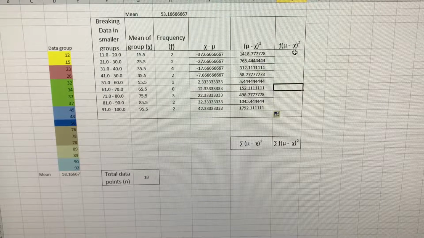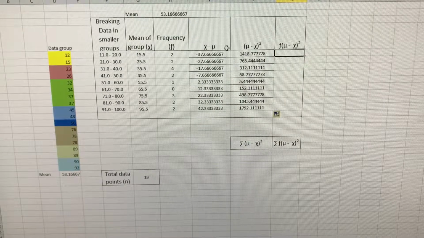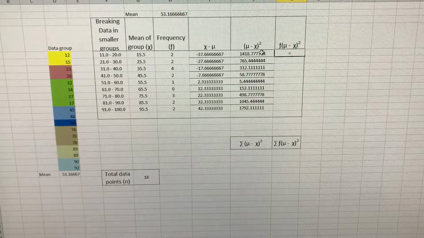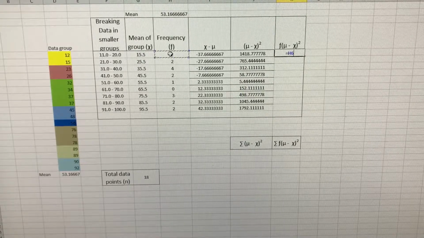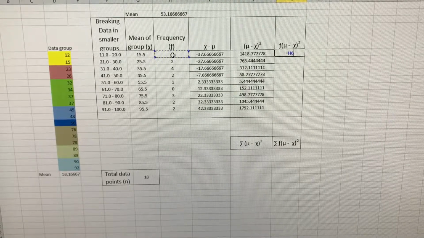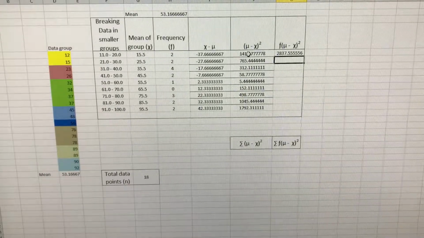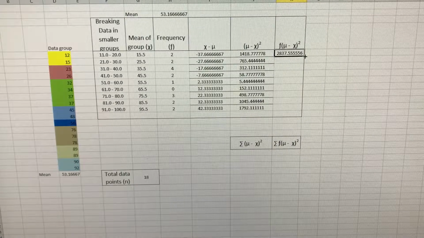And frequency times x minus mu squared would be, again, starting with my equal to, 2 times mu minus x squared, enter, and then I just drag it down.